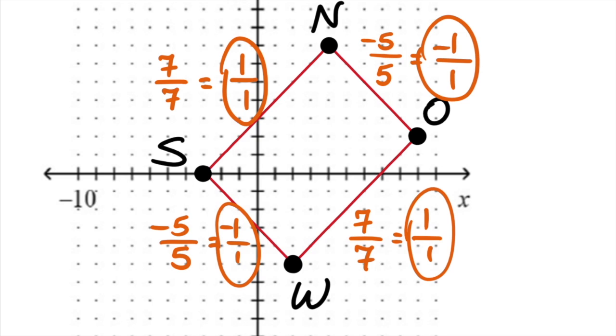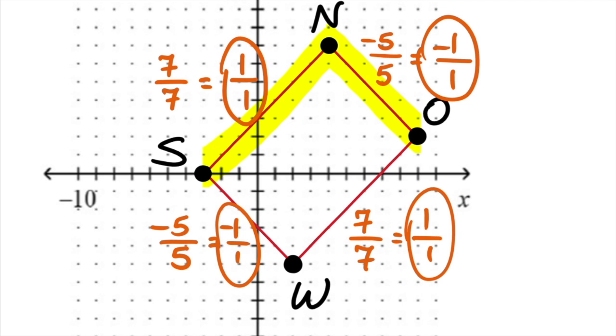But now what we're worried about is, are the adjacent sides perpendicular? Like, is this side here perpendicular to this side here? As I'm looking at those slopes, 1 over 1 and negative 1 over 1, if I take this 1 over 1 and flip it, if I find the opposite reciprocal, I flip it and change the sign to its opposite, that does give me negative 1 over 1. So these are, in fact, perpendicular to each other.